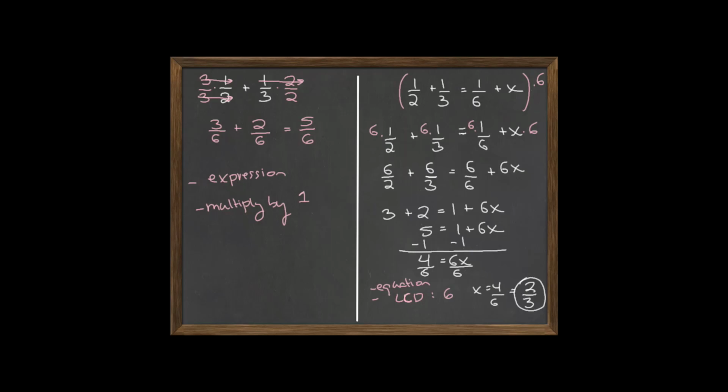Okay, so again, it's very important that you understand when we are working with an expression, I can't multiply by any old thing that we want. We can only multiply by 1. However, when we have an equation, I don't have to go through all that nasty mess of having a common denominator, because instead, if I just multiply by the LCD, as soon as I do that, then I get to this part where there are no fractions anymore.